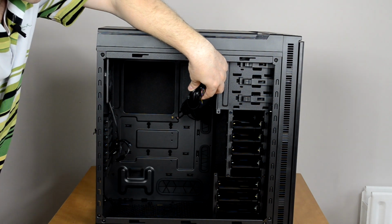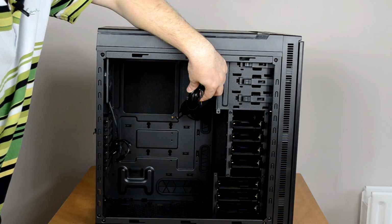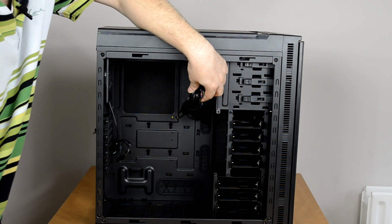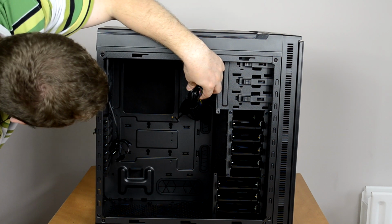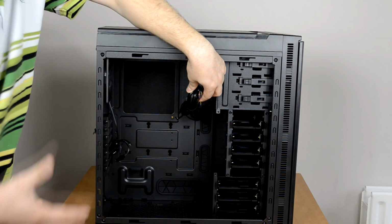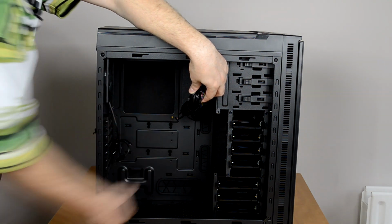So it tells me this case is aimed to have a lot of hardware in it, hard drives, couple graphics cards. There's plenty of cable routing management, from what it looks like from the front. So what I'm going to do is I'm going to go ahead and take the other side panel off and give you guys a shot from the back of the motherboard tray.